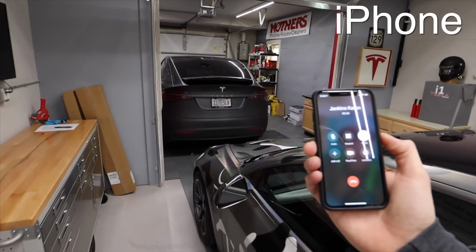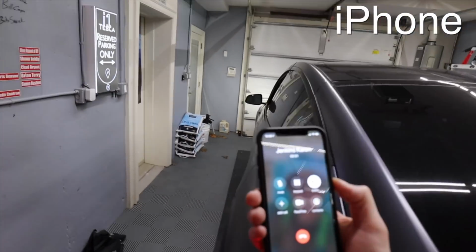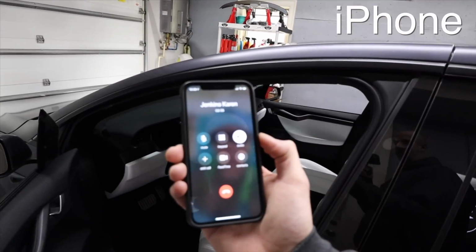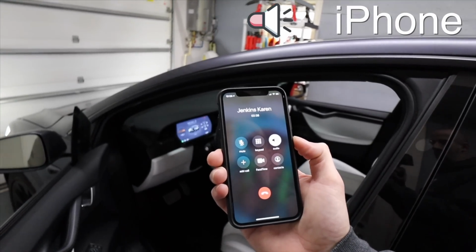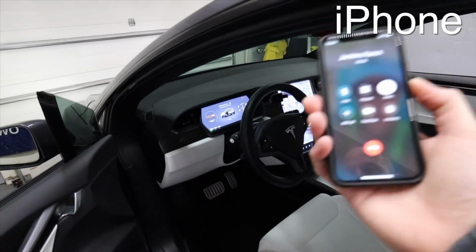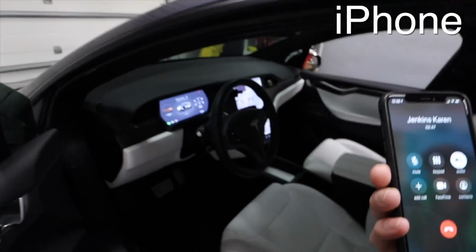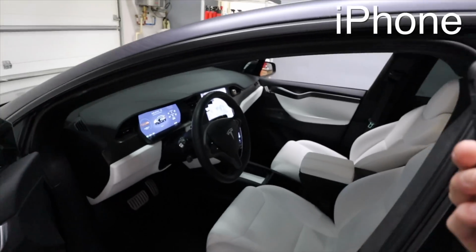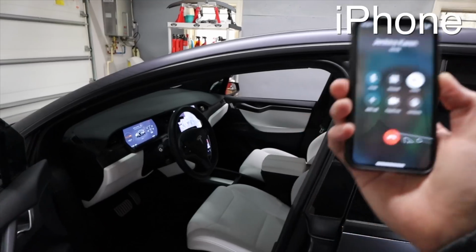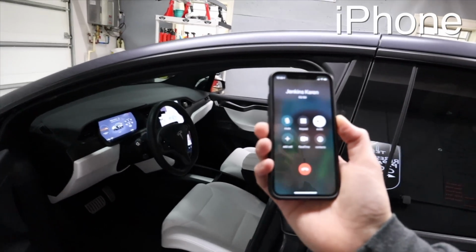So as we're going to walk to the car, the lights are flashing, and let's see if the door opens up. The door is opened up, so it should be connected. Now, Karen, are you still there? I'm still here. Okay, cool. So both screens have popped on inside the car, and Karen's still here. Let's say hi. Hi, everyone. Okay. Still here. So now at this point, the car would have switched over, or there would have been a long pause where you don't know where it is. So it's still coming from the phone. And why don't you keep talking as I sit down in the car, Karen?